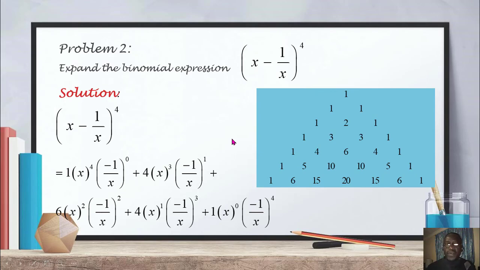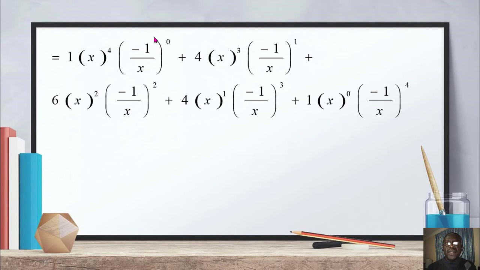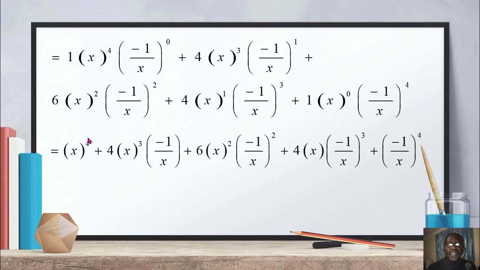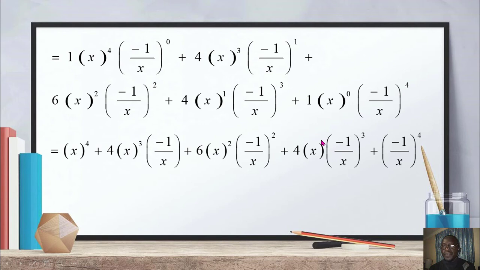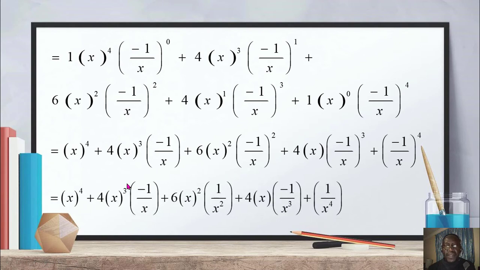Next, we're going to simplify this binomial expression using the laws of indices. If the power is 0, that equals 1, which simply leaves us with x to the power 4. Anything raised to power 1 is itself, so that term remains as is. Also, x raised to power 0 is simply 1, so those ones disappear, leaving us only the relevant terms. The first and second terms have not been changed much at this stage.